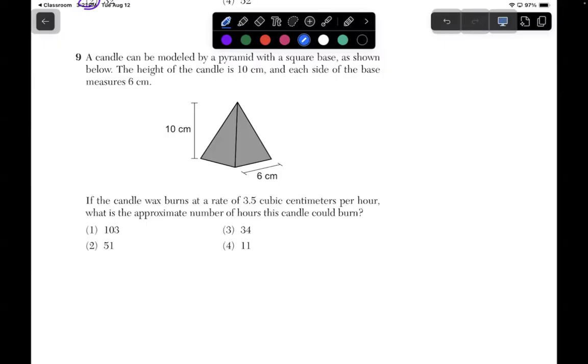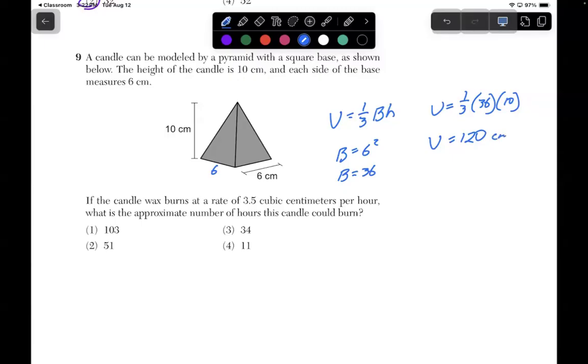All right, well, the first thing you need to find, if you see a 3D geometry question, odds are you have to find the volume. The volume of a pyramid is 1/3 area of base times height. What is the area of the base? In this case, this thing is a square, so it's 6 squared, or 36. So the volume is going to be 1/3 area of the base, 36, times the height of 10. Well, what is 1/3 of 36? That's 12. 12 times 10 is 120.